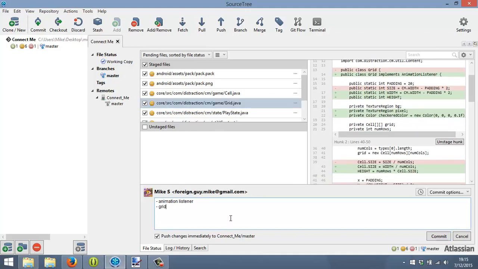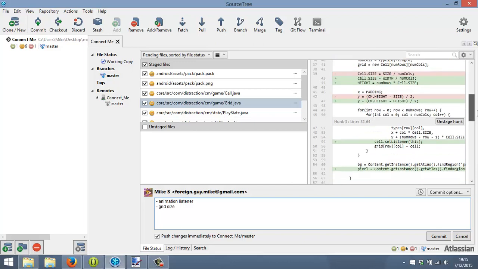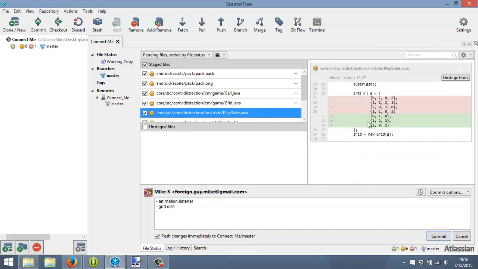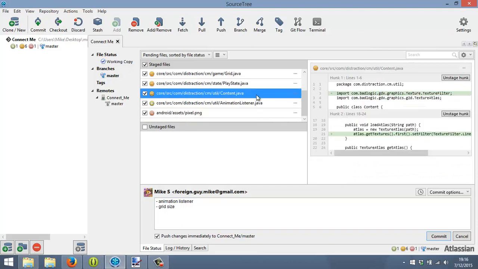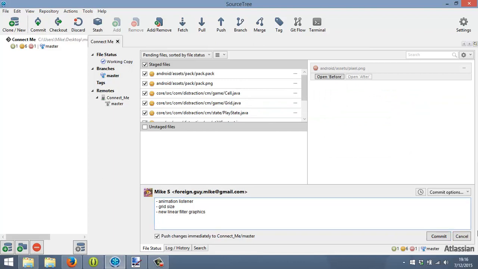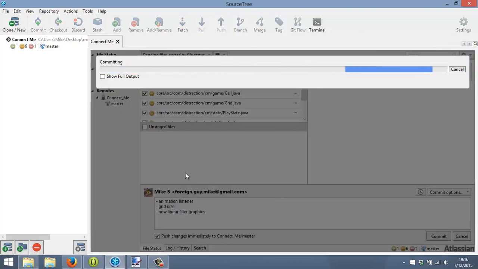Alright. Grid size. Animation listener. Content. Right. New linear filter graphics. That's pretty much it.